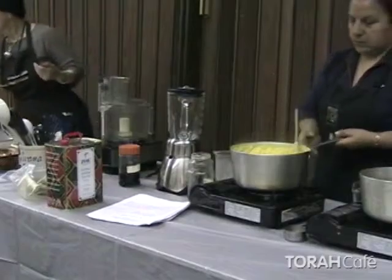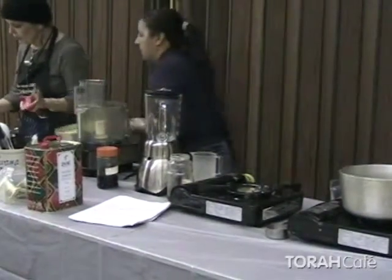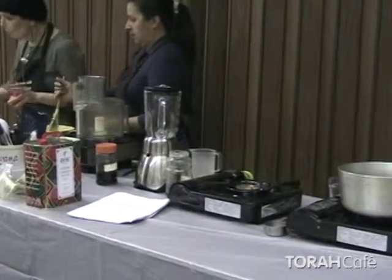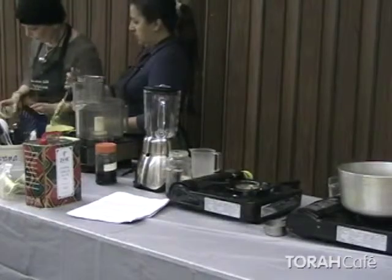I'm going to grease this very well. And I'm going to pour it and let it cool. And then I'm going to cut it. It's going to get hard.